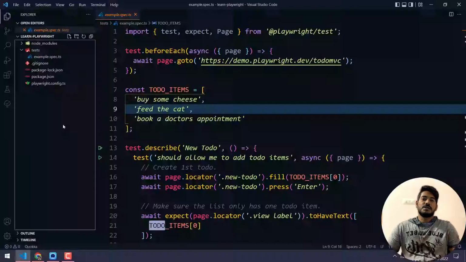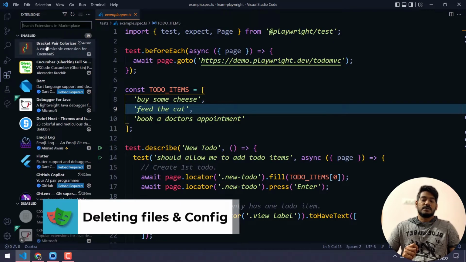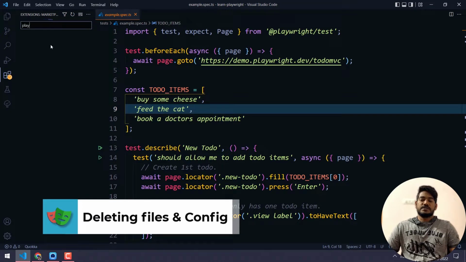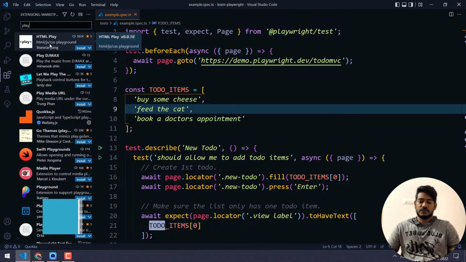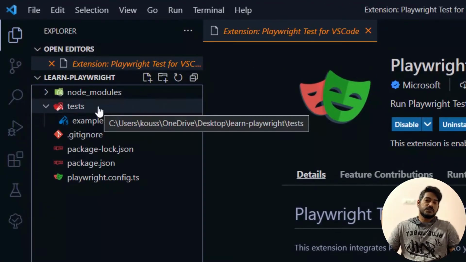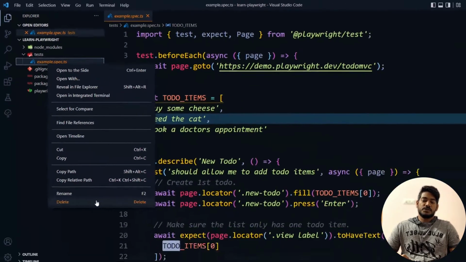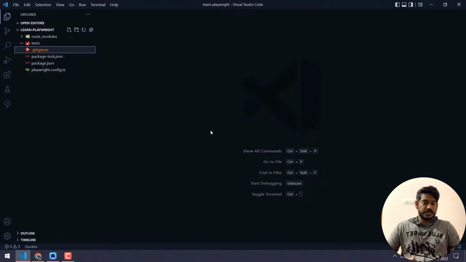Let's get started now. So in a previous video, we have done the installation with the help of the Playwright VS Code extension, right? So here we have installed this VS Code extension, and it was really easy, right? So when we do the installation, we know that we got the test folder. Within that we have example.spec.ts, right? As of now, I'm going to delete this because we are not going to focus on that.